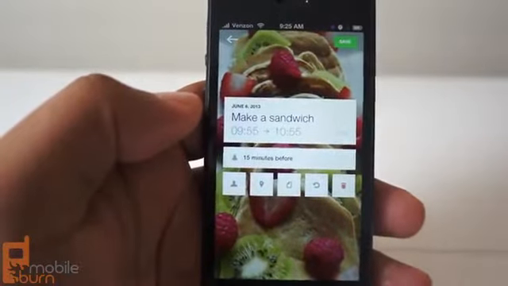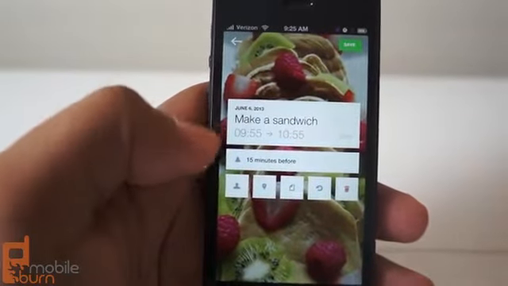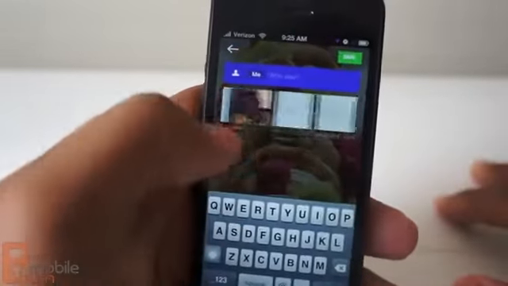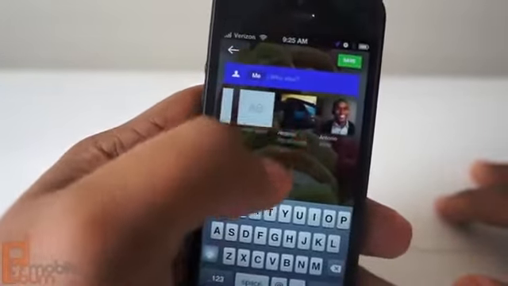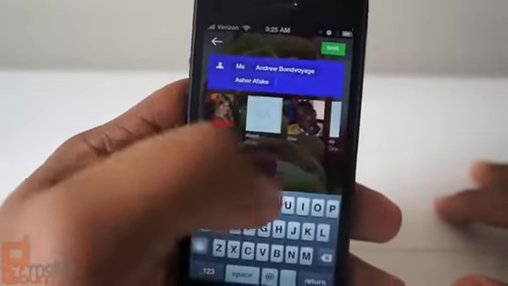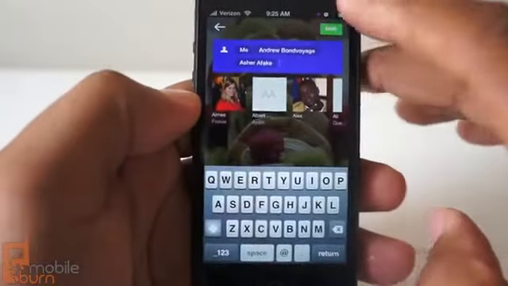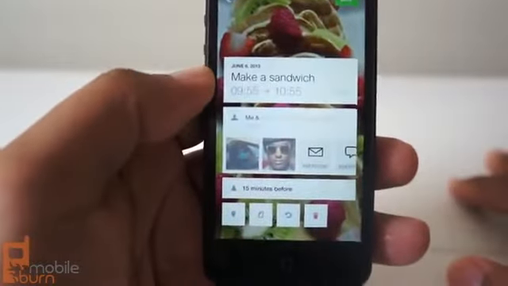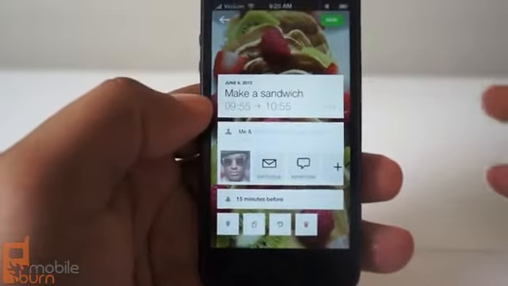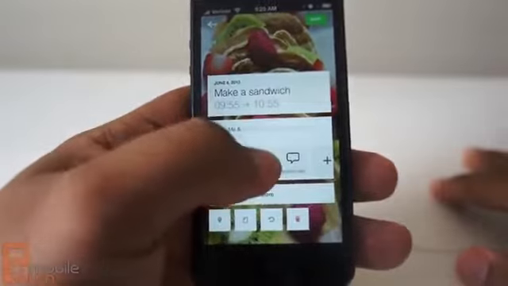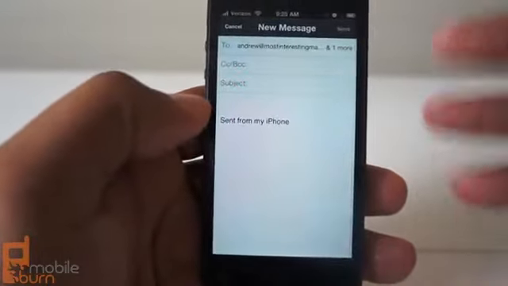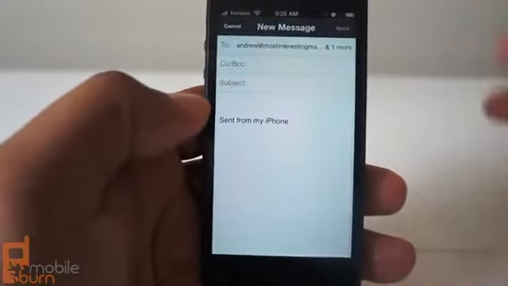Now, once the basic aspects of it are changed, I can set when I want to be reminded. But you also see the little person reminder here. I can scroll through and add different people. So if I want to add my buddy, Andrew, then I go add my friend Asher. And now I can save that and add those people. And I can send an invite to them to let them know about this calendar so they can add it to their calendar. And I can send an email to everyone that's registered to it so I can update them and say, hey, I'm going to be a little bit late. I can't make it to the event on time.